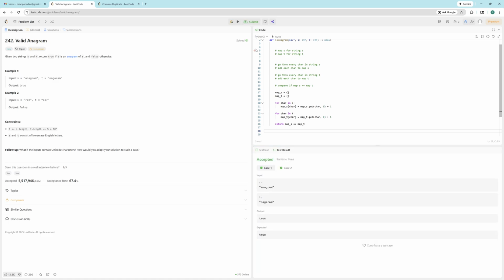Okay, it works. It's good. So plan, implement, review.